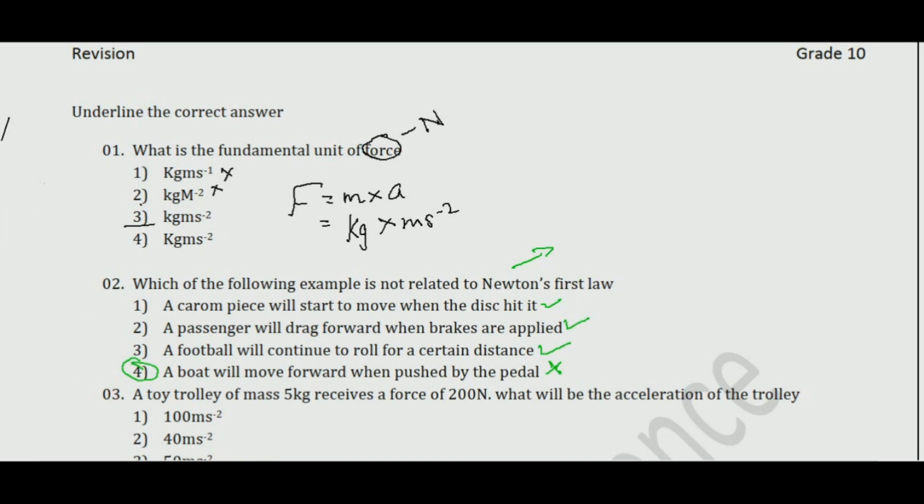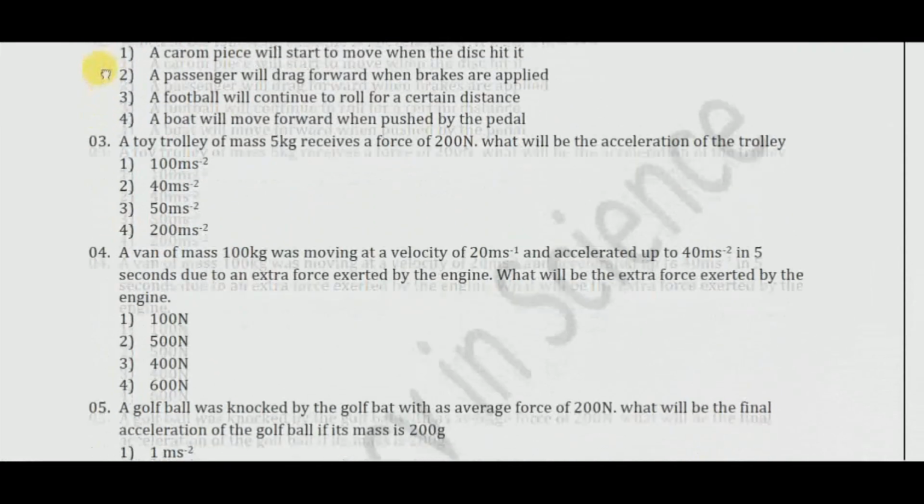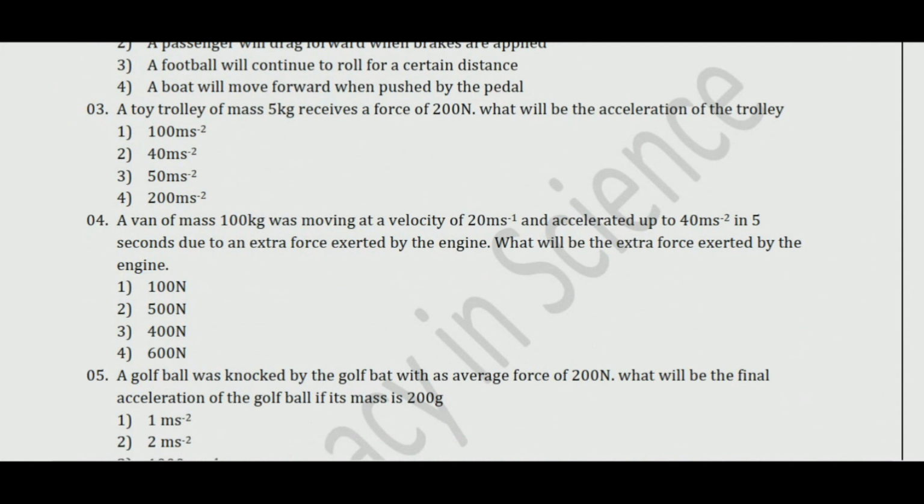Now we are going to question number 3. A trolley of mass 5 kilogram receives a force of 200 newtons. What will be the acceleration of the trolley? This is the way we do these types of MCQs. We first mark the data they are giving, then you can get an idea of what you are going to do. Otherwise you can't understand what to do.